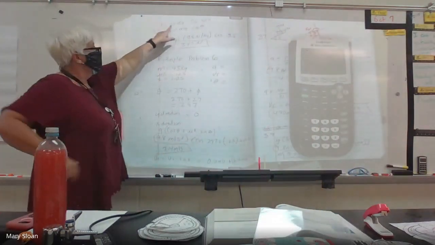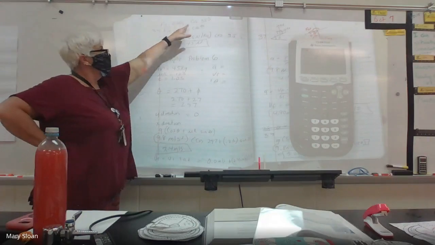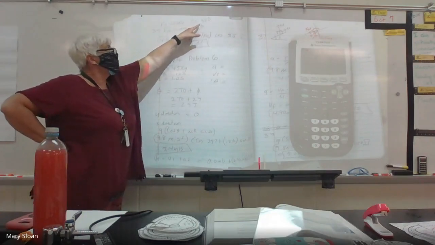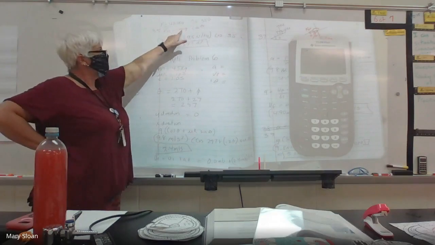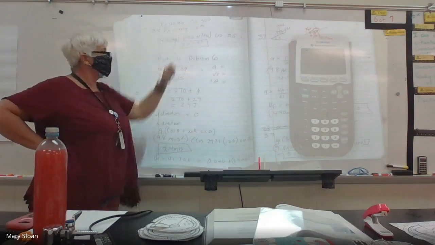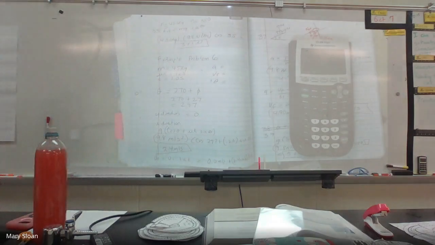So his mass was 43 kilograms, right? The angle was 35. We're going to do the same thing again: mass times gravity times cosine of the angle. So let's go ahead and do that. Why are we only using cosine instead of sine this time? Is it because the measure is in the x-axis?